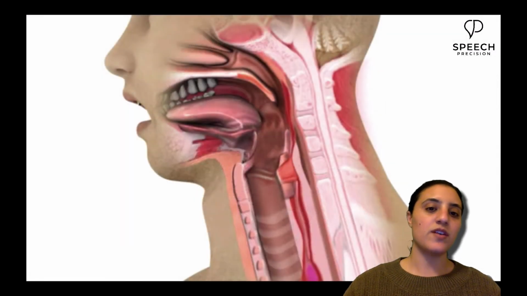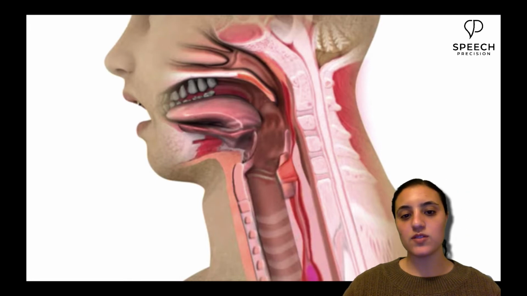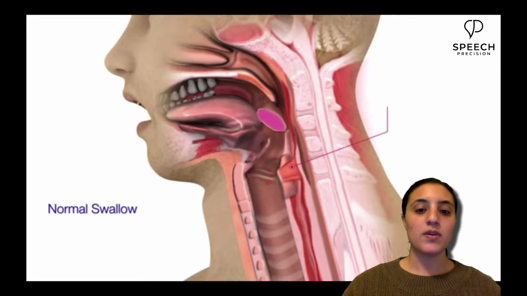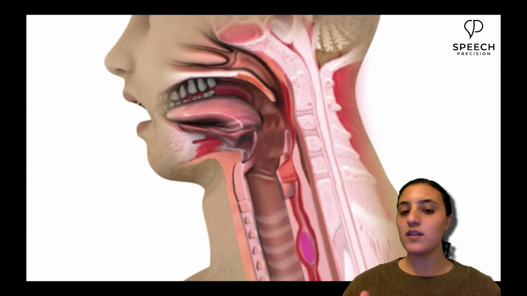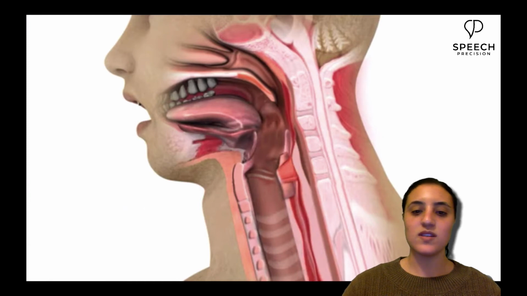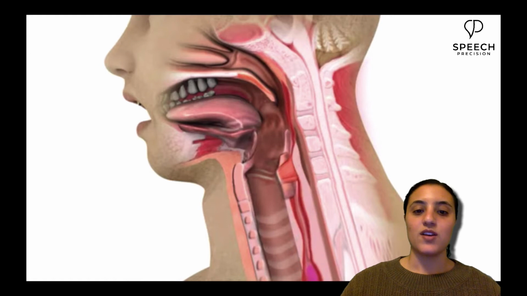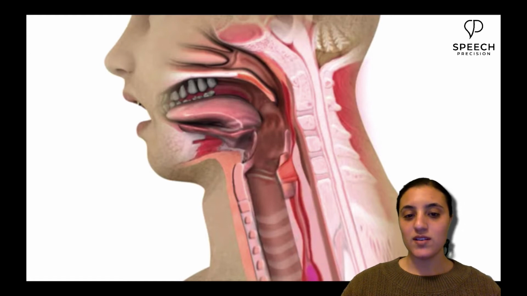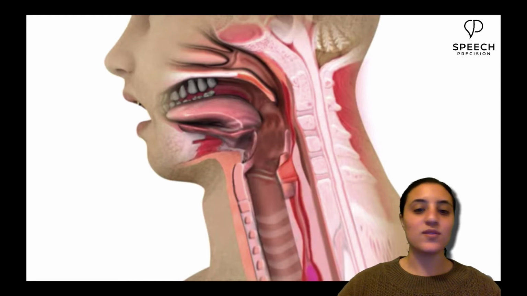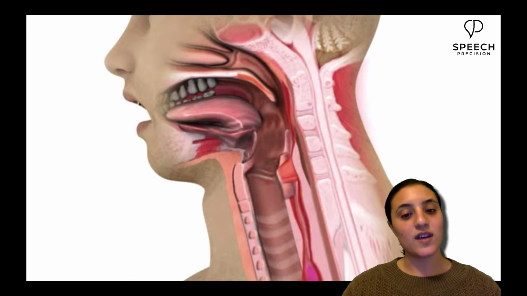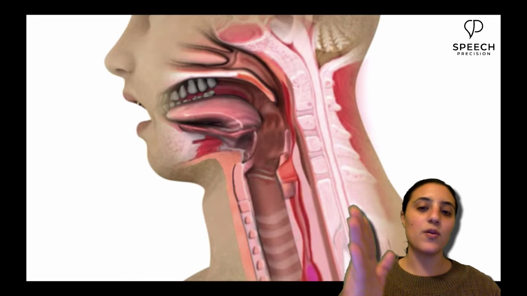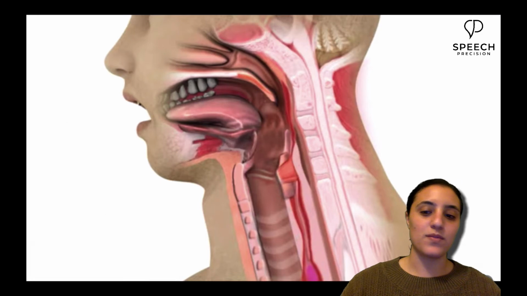So in this picture here, you have, again, the lips, the tongue, all of those same structures, and then you have the epiglottis. And during the swallow, the epiglottis is going to go down, completely blocking the airway, as you can see here, and the food goes down the esophagus. During the ha production, that same epiglottis is not going to go down all the way, but it is going to go down. It's going to leave a really narrow opening for the ha to come through.